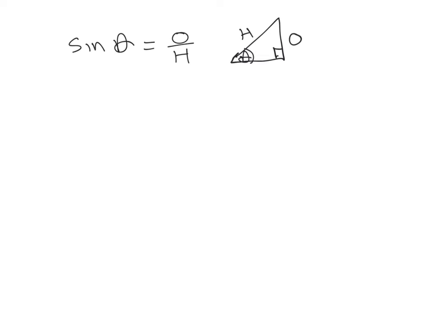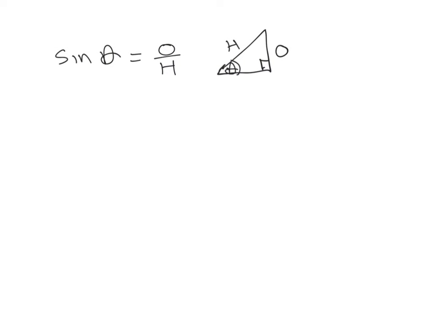Okay, so let's consider an angle theta. We're going to start off with theta as 0 degrees. Now, we can't draw a triangle with theta as 0 degrees because the two arms of the triangle would be on top of each other. But we can draw a triangle that's very close to having an angle of 0 degrees. So it would look like this. There's theta. There's the right angle. This is the opposite, which is a vertical line. And there's the hypotenuse, which is the longest line.